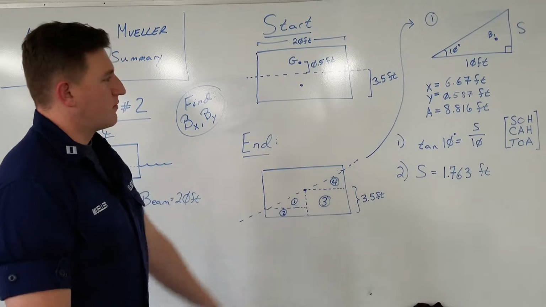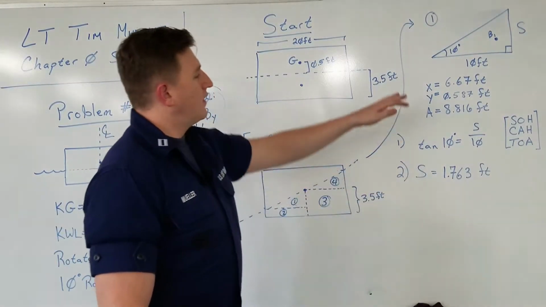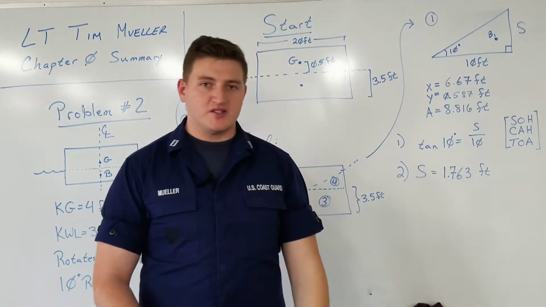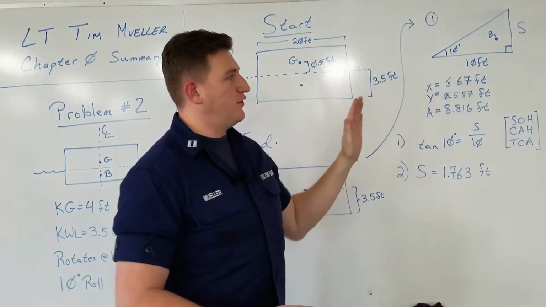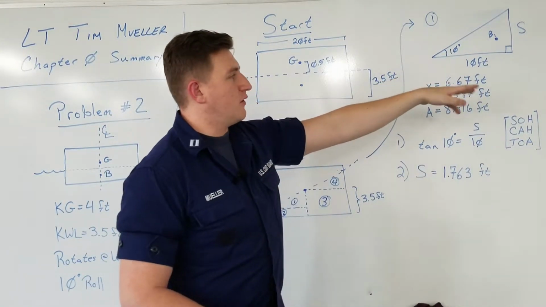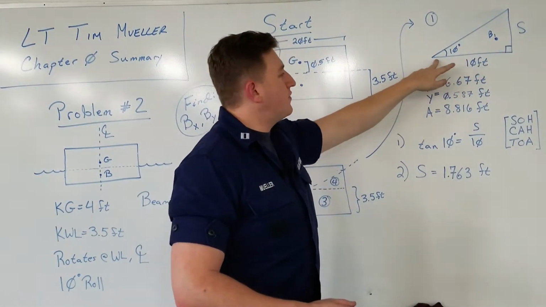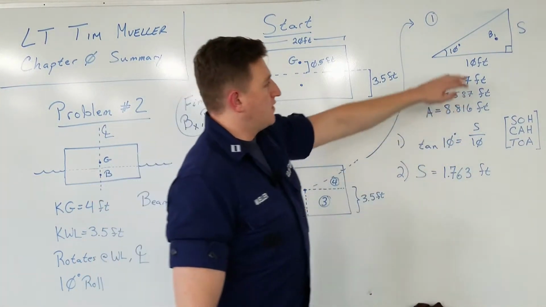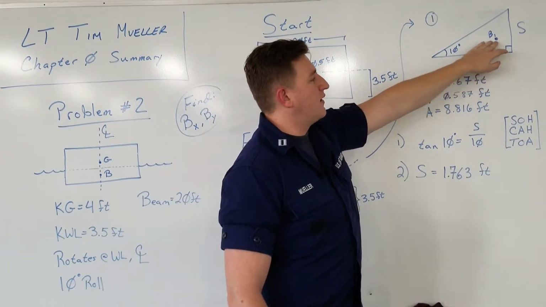So now let's move into shape number 1, this triangle. It's a right triangle by definition, and we're just inclined over 10 degrees. Now I've drawn the center of buoyancy in the approximate location it's going to be. We learned in lesson 2 that for a right triangle, the center of buoyancy is going to be 2/3 away from the point. So in the horizontal aspect, here's the point, and here's the large end. The center of buoyancy is going to be 2/3 away from the point. It's also, you can say, 1/3 away from the big end. So in the vertical aspect, we have the point here, and we have the big end here. It's going to be 1/3 away from the big end.